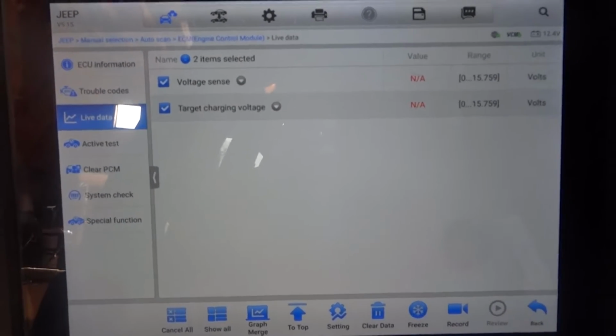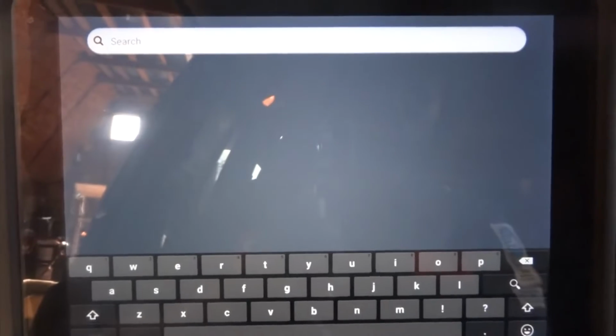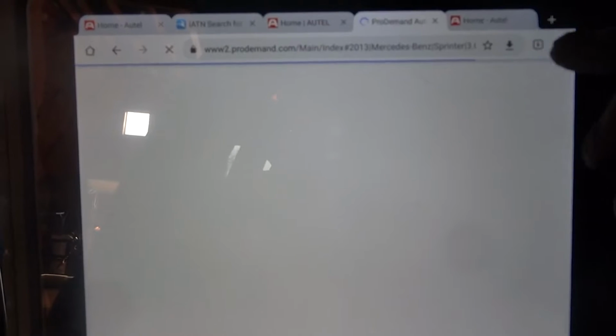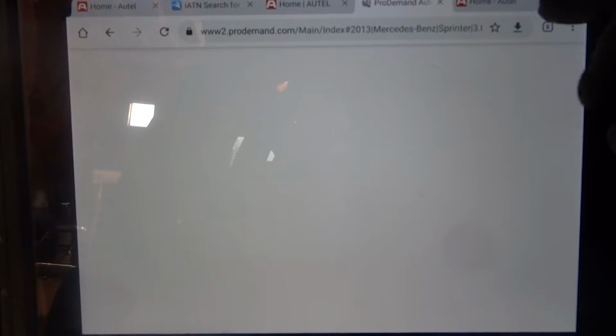But before we do that, let's go to our service information first. I'm going to look up our charging circuit. Let's see how this system is wired so we can familiarize ourselves with this system. So we're gonna go into our service information here. Let's see what we got.